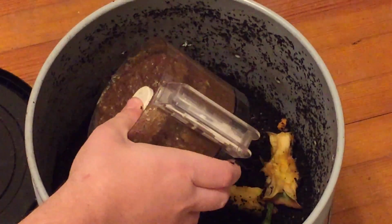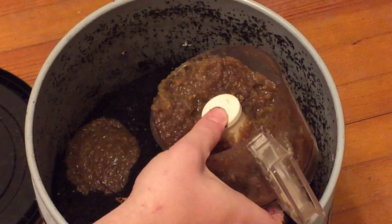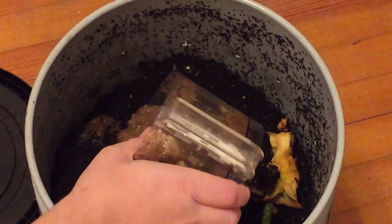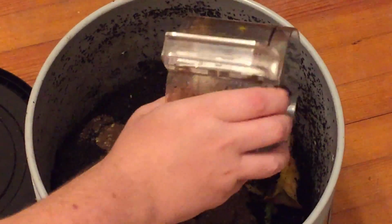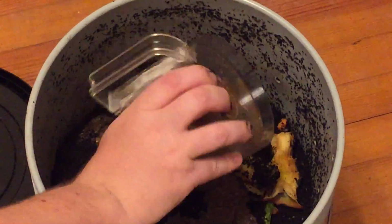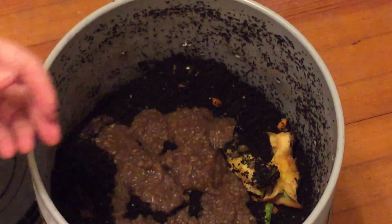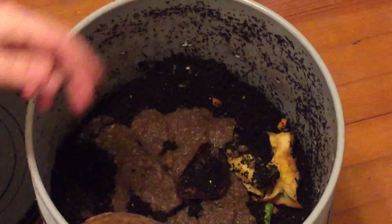So let's go ahead and put some in that little area down there. We've got some there, and I'm going to put a little bit more, and then I'm going to shove that around, and I'm going to put a little bit more on the top so they have a little bit more to come and get. Call it weird, call it whatever, but this method has worked for me, and the worms seem to love it. Yes, there are whole apple cores and other pieces of stuff. This is onion paper, and it's going to go away.